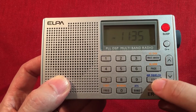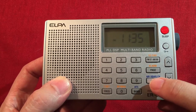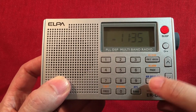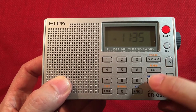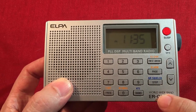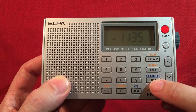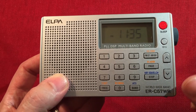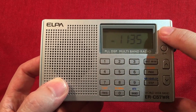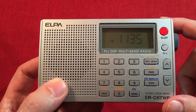We have a step button, which is very interesting. I'll show that to you. Not familiar with this, and I started using it, and it gets you through a band pretty quickly. And then our air squelch we set here. So it's not the same as the Skywave. The Skywave, you set it on the knob. Up and down for tuning. A lock button, power on and off, and sleep function.